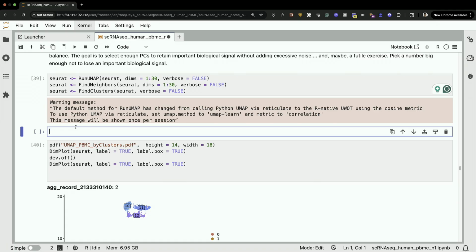We're accessing only the metadata table inside the Seurat object, and we want to show the first 6 lines of that. We did it earlier, right?